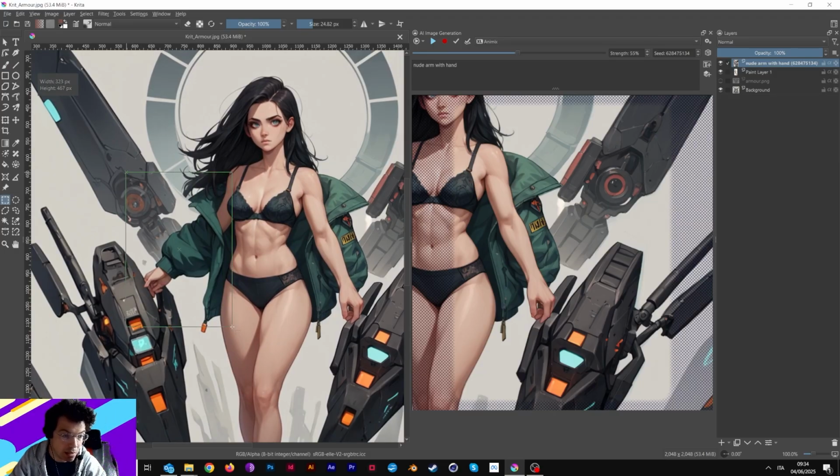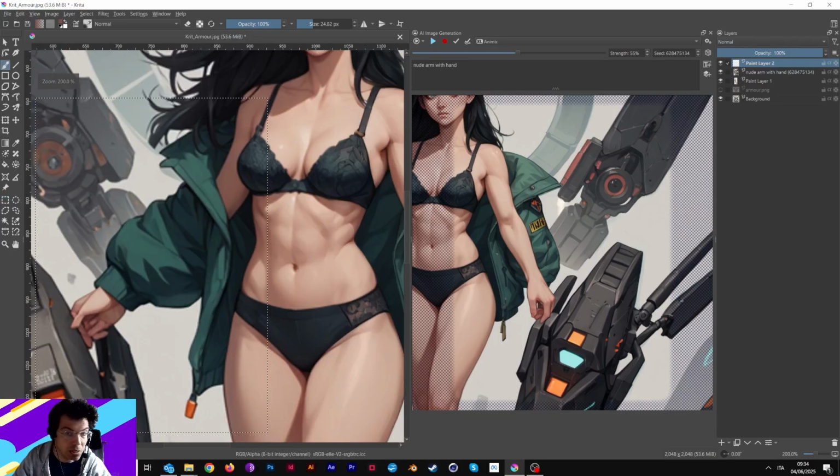So I take this part here. I create another level just not to be the destroyer. Okay. Try to follow also the palette, the color of the arm, because there is a shadow here.